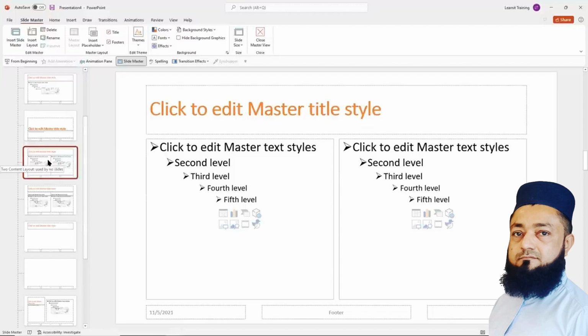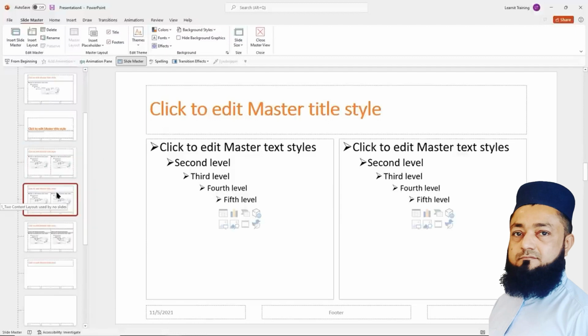I'm going to right click. What I'll do is duplicate this, and then I'll just add a third content placeholder. So I'll right click on this guy. I'm going to duplicate the layout. And I want to go ahead and name this really quickly so I don't forget. So up here on my edit master command group, I can go ahead and just rename it, which is what I want to do here as well. So I'll click on rename, and I'll call this 3 content. Go ahead and rename that.